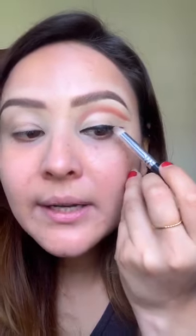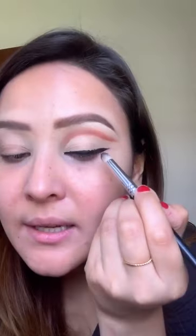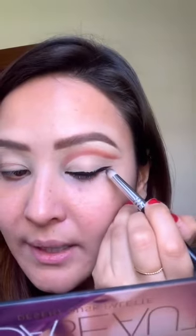I know, but about double cut crease. Now, after doing it, the whole idea of double cut crease, this is what I do for my double cut crease. I don't go fully, I'll go like semi double cut crease. Now, after the liner, I'm gonna take a darker shade, like black, so very dark brown, right? I'm gonna take this and slowly blend it, guys.